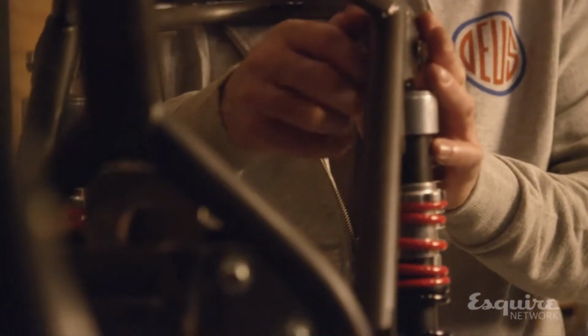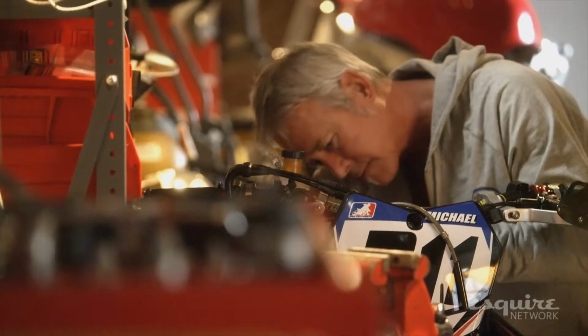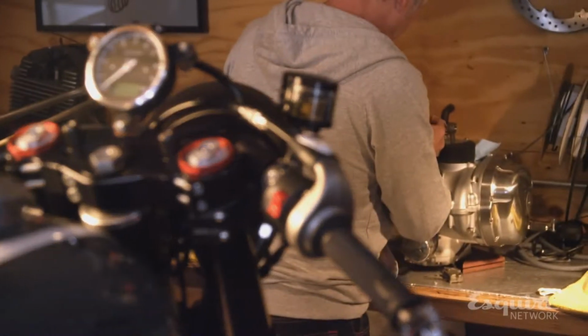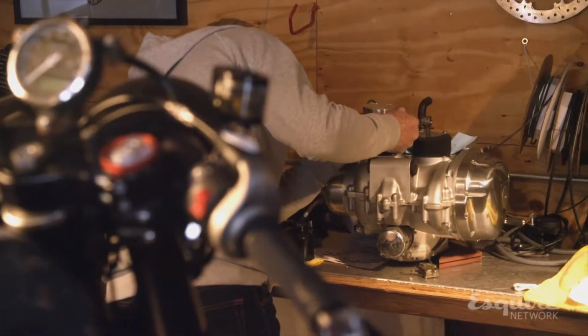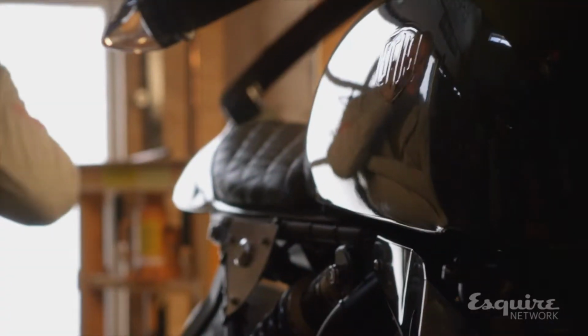When I work with people on bike builds, there's a lot of collaboration. I like them to be involved. I'll sit down with the customer and I'll find out, first of all, how he's going to use the bike. And from there, I ask him to send me images of things that he's interested in. A lot of times it's not motorcycles, it's cars, or it could be landscape, or whatever. Through this communication and images, I'm able to feel what these people are about and design a bike.